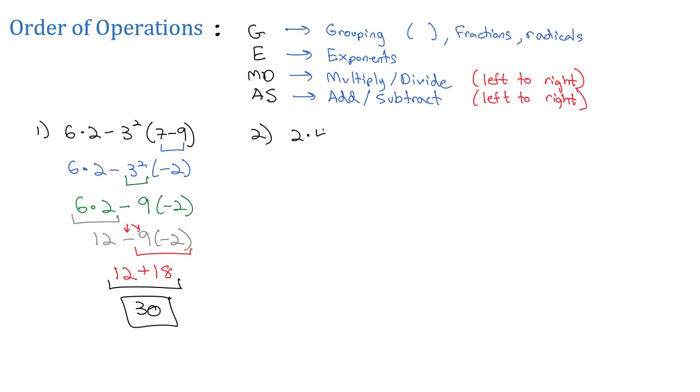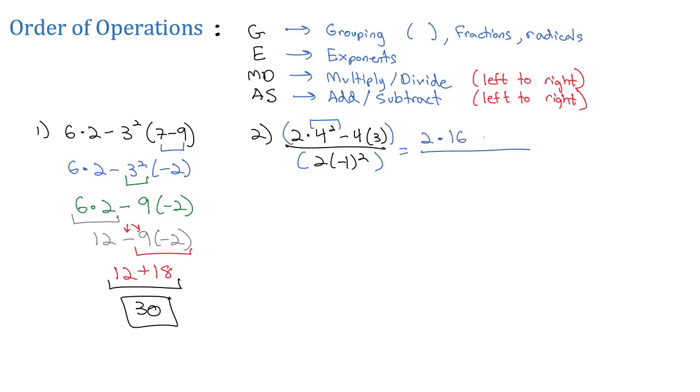Let's try 2 times 4 squared minus 4 times 3 all over 2 times negative 1 squared. Now remember, G, the groupings, involves the parts of the fractions, which means this numerator is a grouping and the denominator is a grouping. So we have to simplify the numerator and we have to simplify the denominator. When we go inside the grouping symbol, the order of operations starts over. So inside that numerator, there's no more grouping symbols, but next comes exponents.